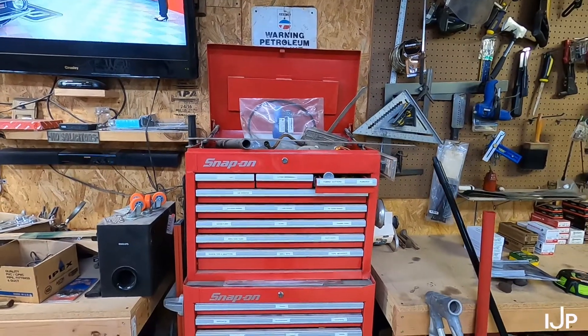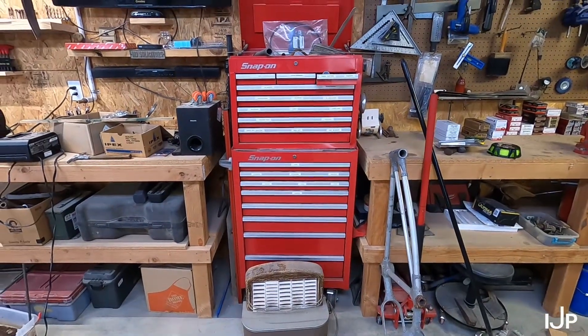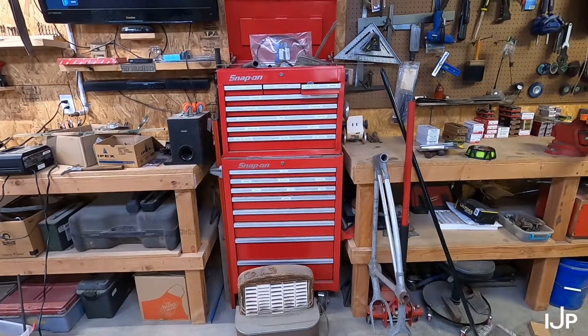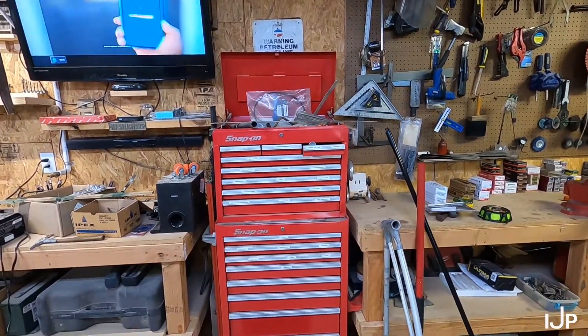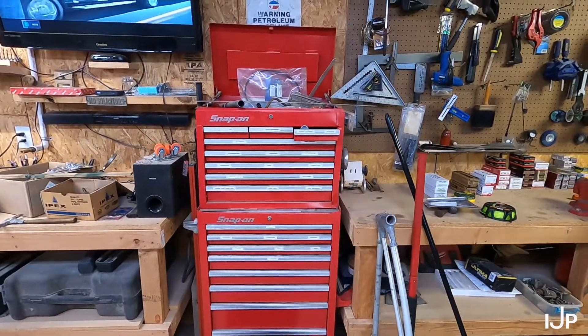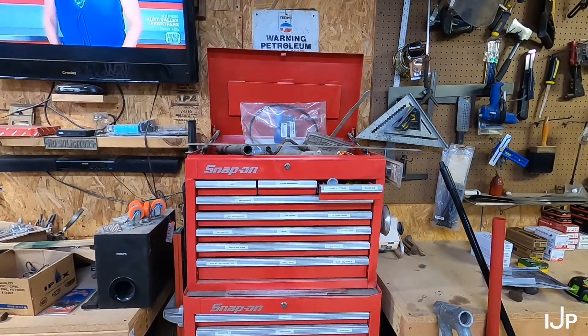Their toolbox pricing is pretty fair. This big red toolbox I have over here — I bought it probably three and a half years ago, maybe a little bit longer, before we built this house and shop. I told my wife I'd really like to put my tools — screwdrivers, pliers, sockets, crescent wrenches — in a toolbox instead of hanging them on a pegboard, because things on a pegboard get disorganized. Yeah, I put those Snap-on stickers on there, but a Snap-on toolbox would be a couple thousand dollars.